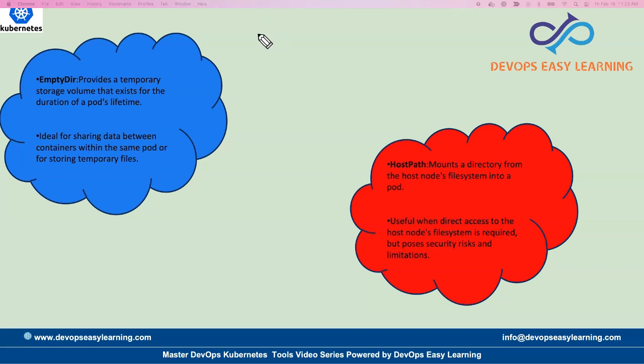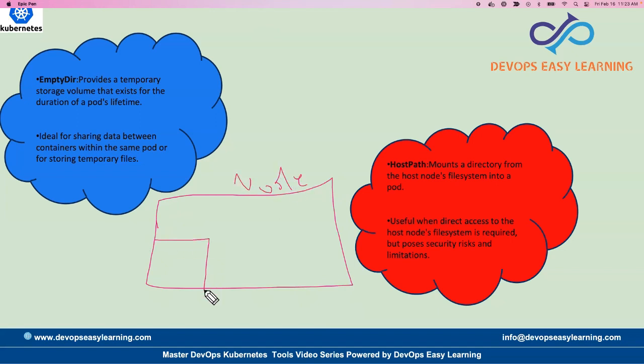So let's start with HostPath. This is our node. Let's assume that this is a Kubernetes node. In this Kubernetes node, we are going to claim a little portion of the volume, and we have our pod here. We are going to attach that pod to this volume. This volume is just a directory. We can call this directory /data. This volume is just a directory that is located inside our node, and this is being used by this pod.